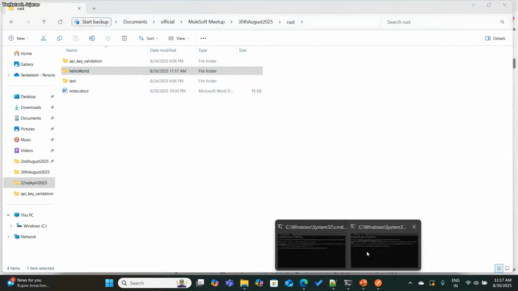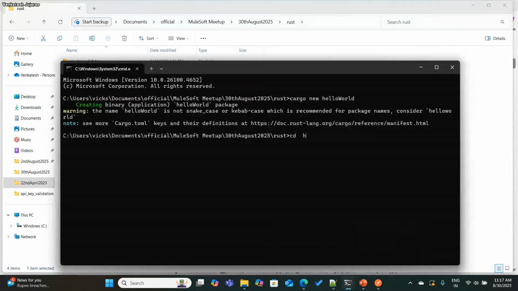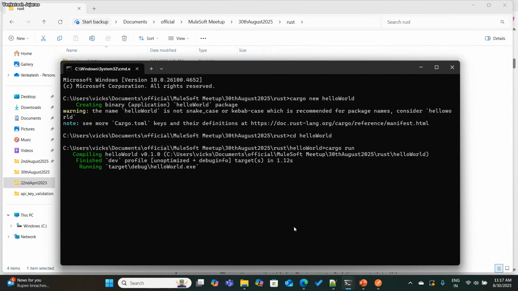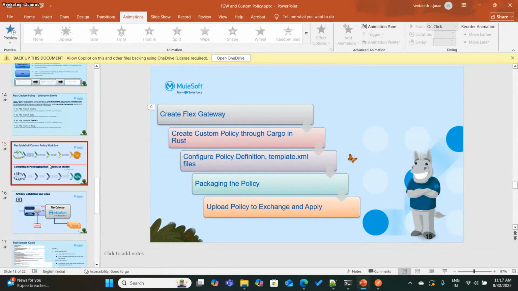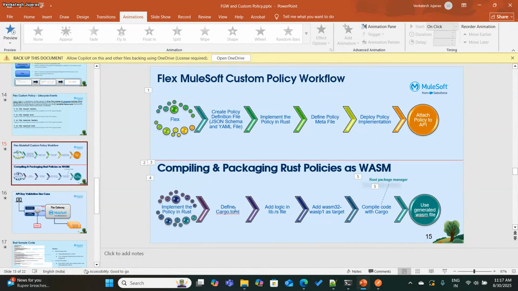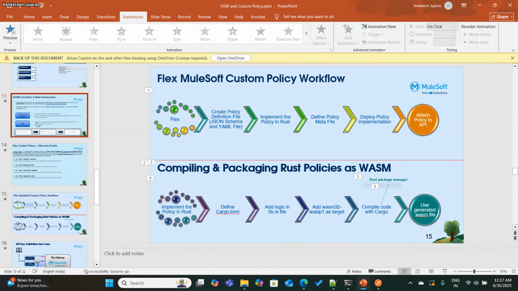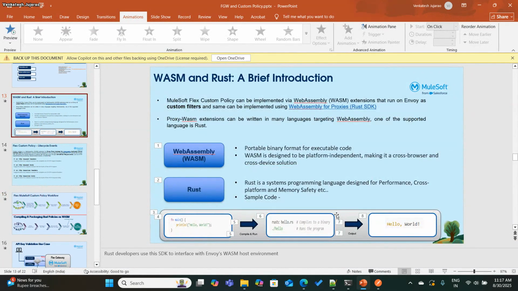Okay, so to run this project I just have to do cargo run. The steps we saw in the PPT, we first compiled the project and then we executed it with the help of the rustc command.